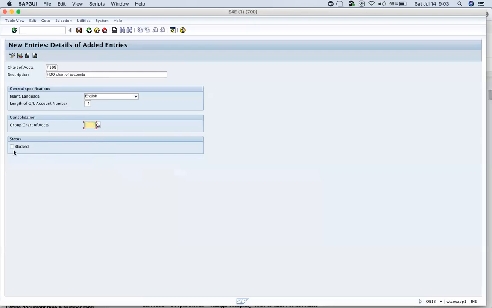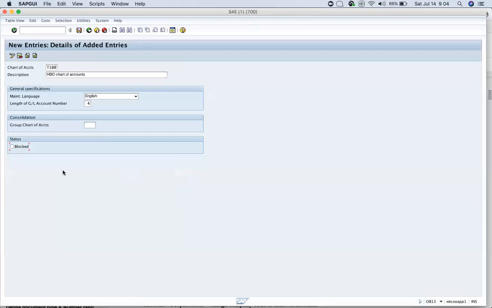And here there is something called status blocked. Okay, assume in future you are making some changes in your org structure and you come up with some new chart of accounts, then you can go back to the old chart of accounts which is obsolete and you are not going to use.